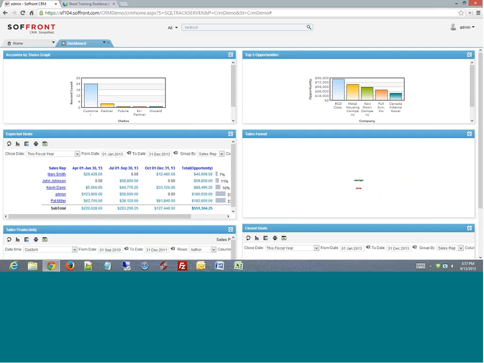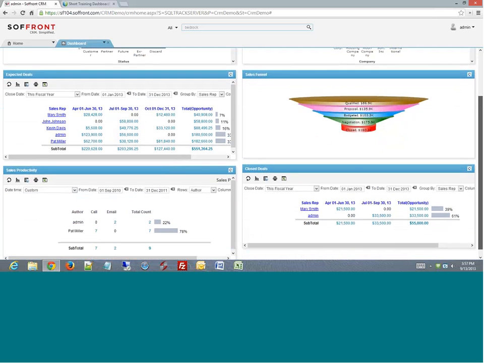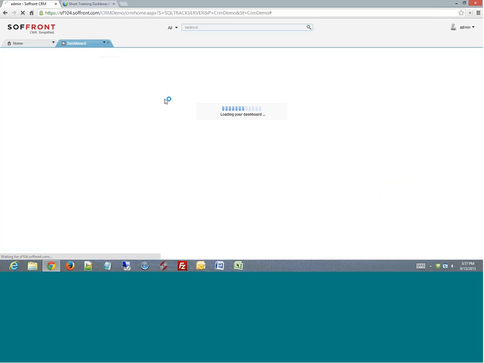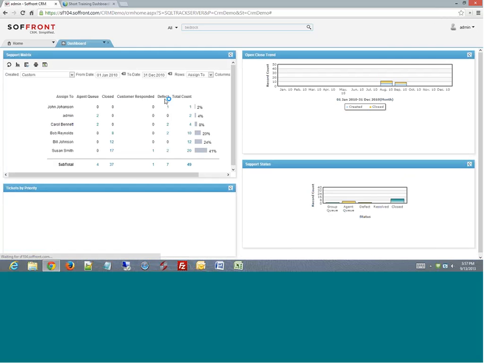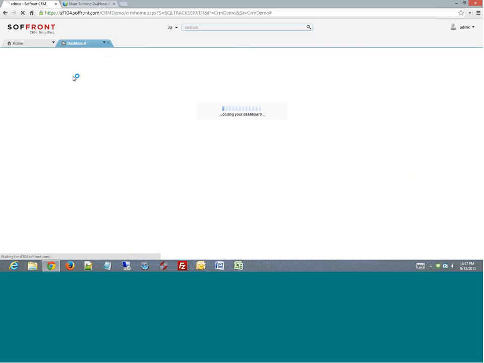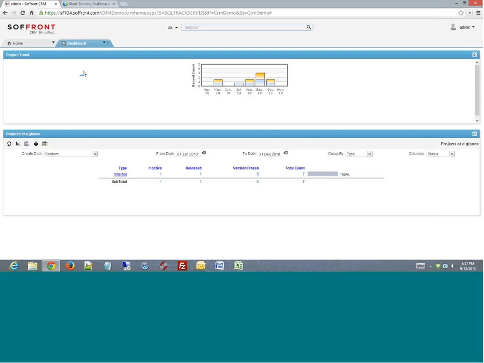as a tab. So you would be able to run different dashboards on the same tab. For instance, you have this dashboard, which is a sales dashboard. When you click on the tab, you'll find there is a drop down with different other dashboards which you can run. For instance, you can click on tickets, and you would be able to see the tickets dashboard. And if you wanted to run some other dashboard like projects, you would be able to run the projects dashboard.